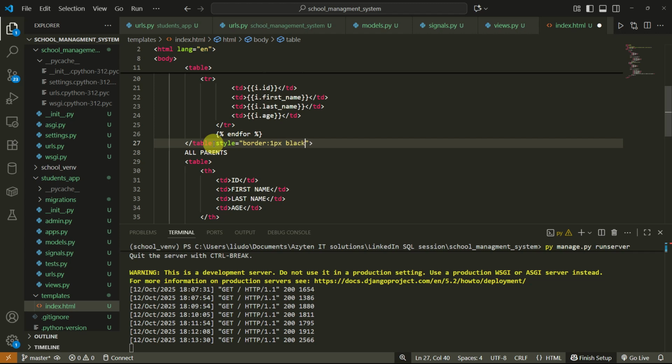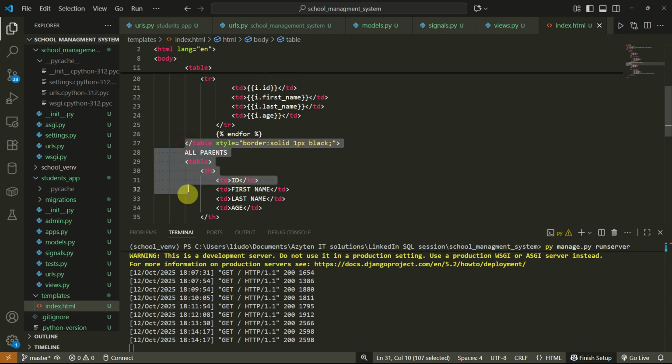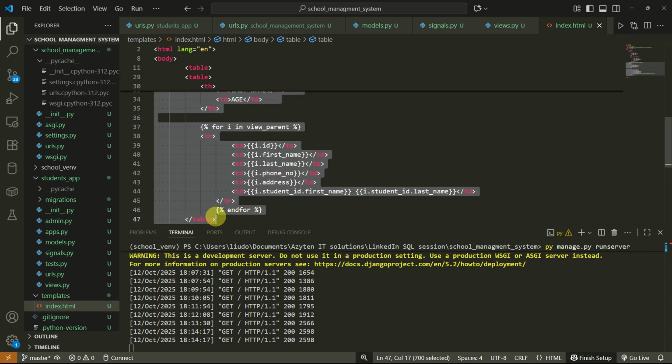No, I think it's a solid 1 pixel black, if I remember correctly. Then end it with the semicolon. If I still remember correctly, then I must be doing something wrong. I don't know what it is, but I must be doing something wrong.